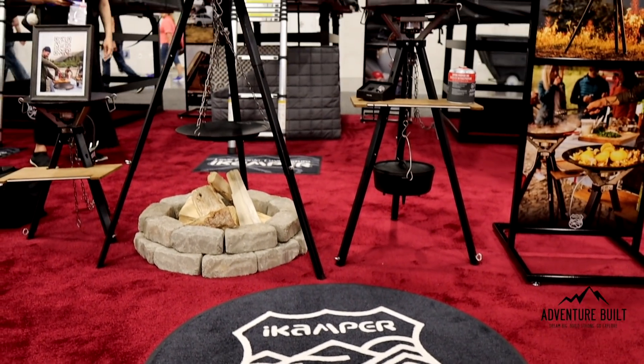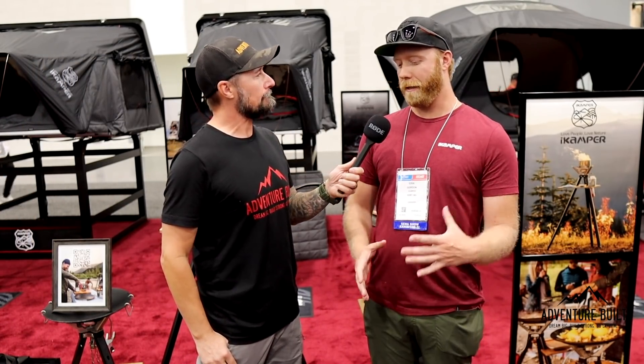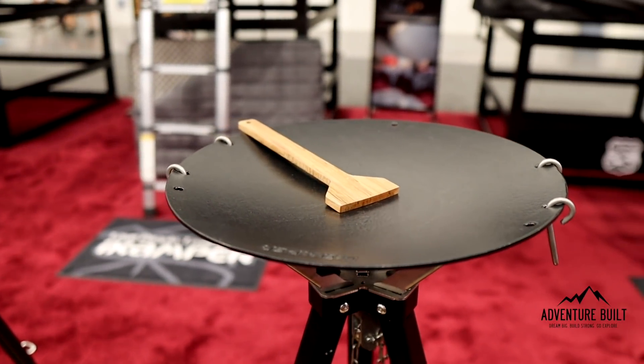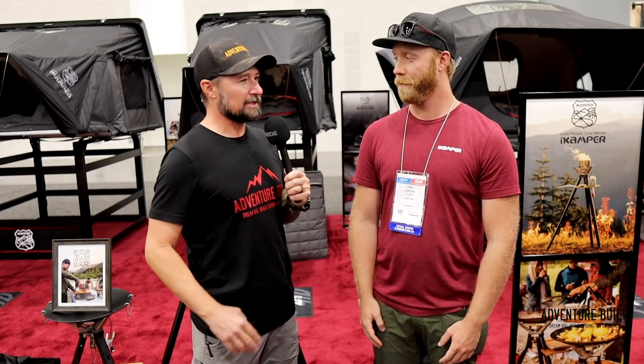We're here at iCamper with Eric. You guys have a new — I want to say Scotle, but you're calling it something different. We're calling this the Disco Series Cook System — a really catchy name. It is, in essence, kind of like a Scotle: it comes from a South African traditional way of cooking. We've got the Disco Skillet, which is what you might have previously called a Scotle, and we've put a new, more improved take on that system.